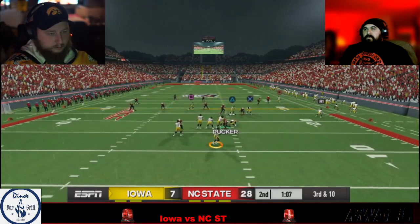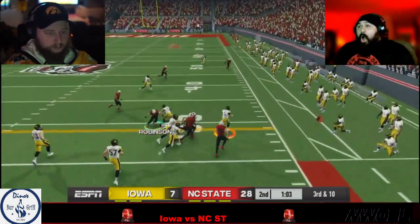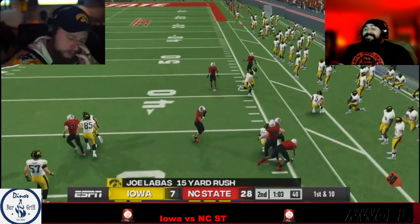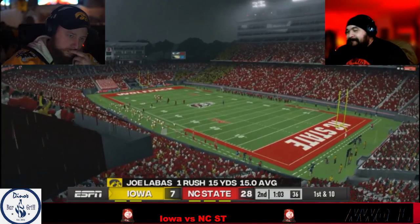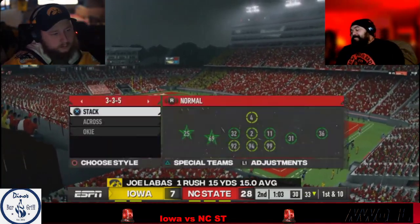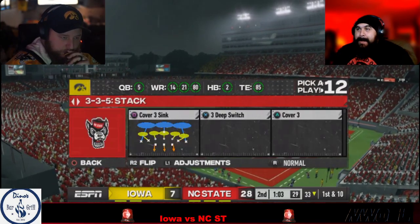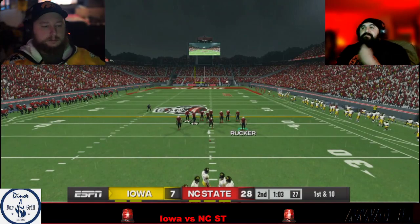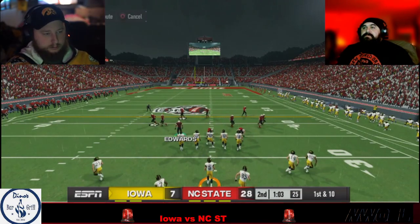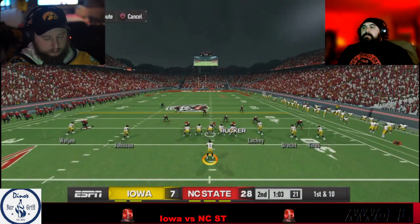5 wide again. Labus dropping back. Going to take off on his feet. Has a first down. Going to dip out of bounds, about the 33-yard line. Athletic player making athletic plays in space. Critical situation there if you're Iowa. You don't want this game to potentially run away from you early, and at least it gives you a chance to continue the drive and try to put points on the board before half.